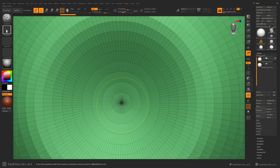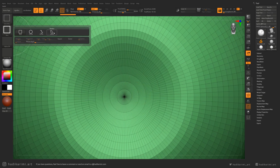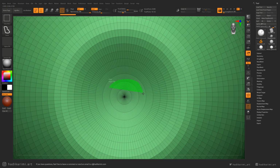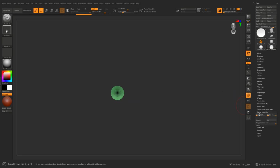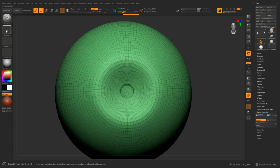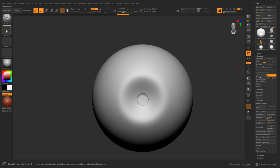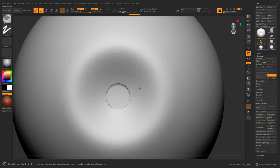Now we can cut the pupil out. While holding the Control key, change the stroke mode to lasso and select the first 2 rings. Change the display mode to double and exclude any other polys that you might have accidentally selected. Go to the Geometry menu and in the Modified Topology submenu, click on Delete Hidden to cut the polygons that we just masked out. Subdivide the mesh a few times so that you have enough topology to play with for the details.